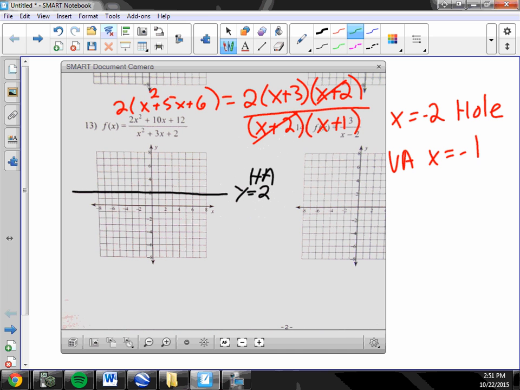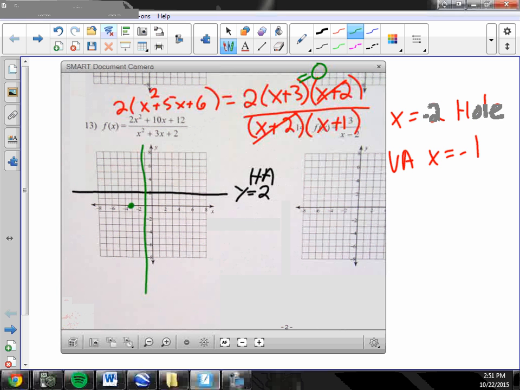So if I go to negative 1, that is my vertical asymptote. And I know that the graph has roots where? Well, the only root would be what's left in the numerator when we set it equal to 0 and we get rid of the hole. So negative 3 here. Now, do I need to bother graphing this one? No, I have one point, so I know what one side looks like. It has to approach both asymptotes, so here and here. And then, where do I know how to put the second one? It's got to be the top right corner.